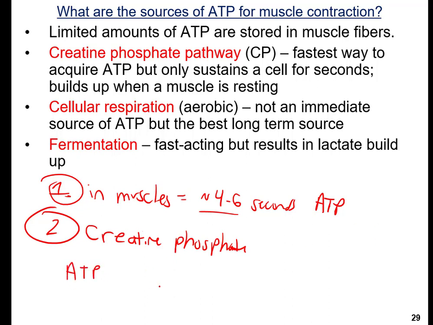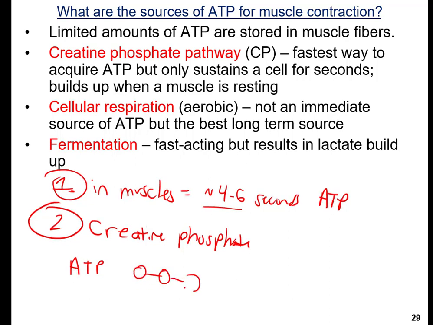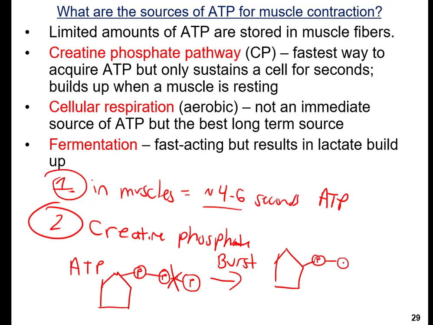ATP, if you remember, is a molecule that has 3 phosphates. So the ATP molecule, it's a sugar, and there's 3 phosphates attached on there. Where the energy comes from in ATP is one of the bonds, one of these phosphates gets broken off, and that provides a burst of energy. So basically what happens is ATP has 3 phosphates. One of the phosphates gets chopped off over here, and what you end up with is ADP, plus the phosphate that fell off is now gone.